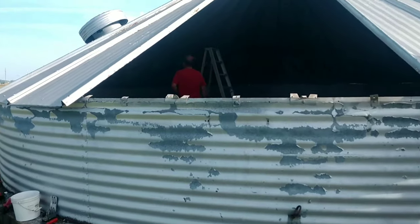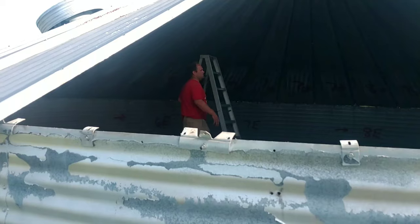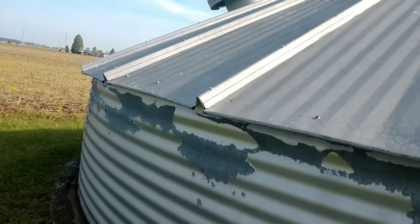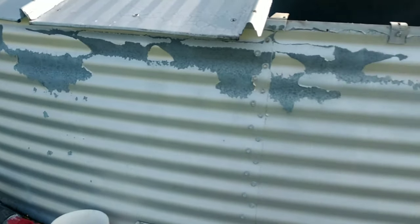So, taking it off in three-piece sections on the roof. I think we're going to take three off, leave three, take three off, leave three, and so forth all the way around. And that'll hold the roof up until it's time to come down. Make it a little easier on us.